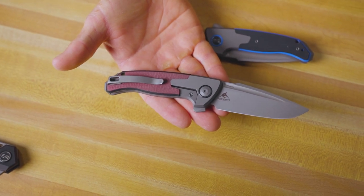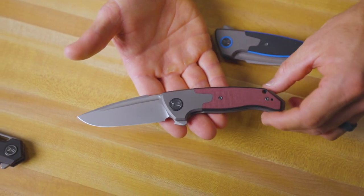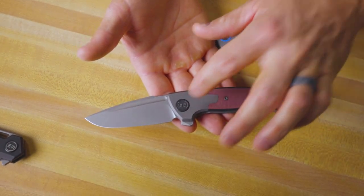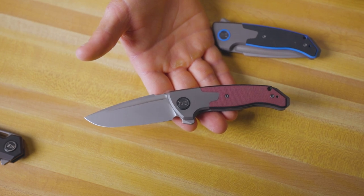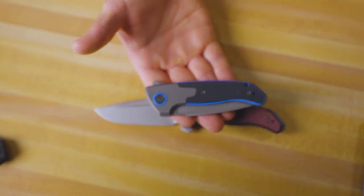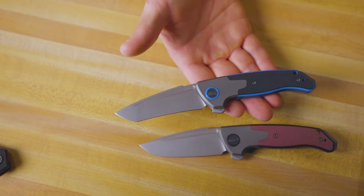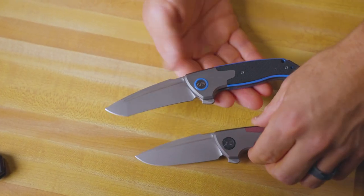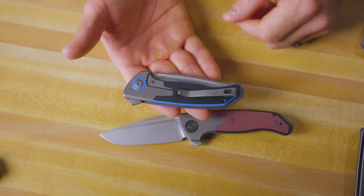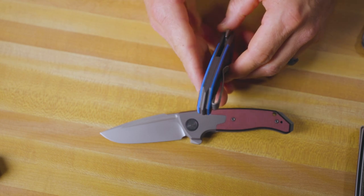And this is a new titanium frame lock, 20CV, with G10 inlays, a layered G10 to give us a two-tone color. I love the way we match the pivot collar with the G10 that's on here. You can see it a little bit better on this one that has the blue. And it's going to be available in two blade styles. This recurved tanto, which I absolutely love, and then this drop point that is just your ultimate daily user. One thing that you're going to see that's different between these prototypes and the production version is the clip.